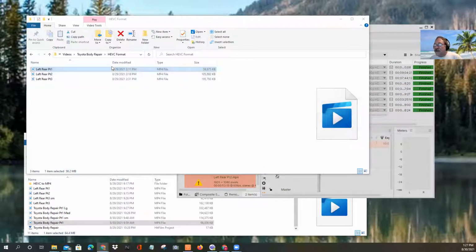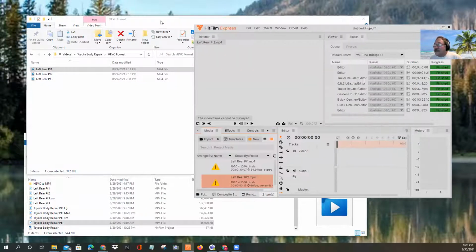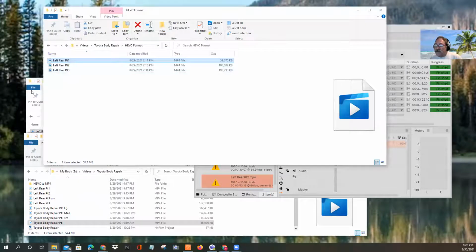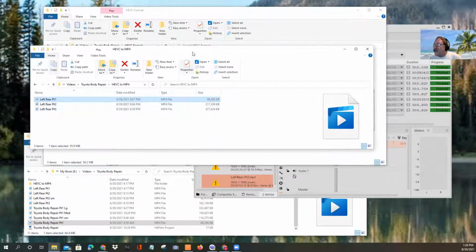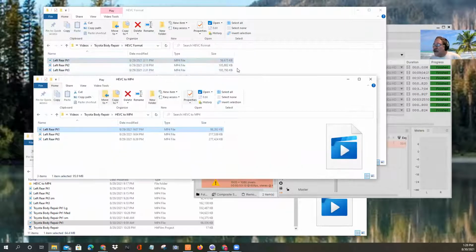So now what that did was that created another file, and that created the original one. Started out, I had 3 different files in this video: 59 meg, 59, or it was changed to 98. And here's the sizes, from 105, 195 to 217 to 277.